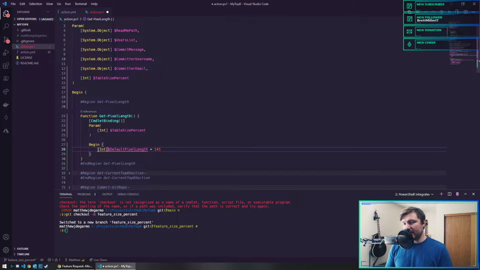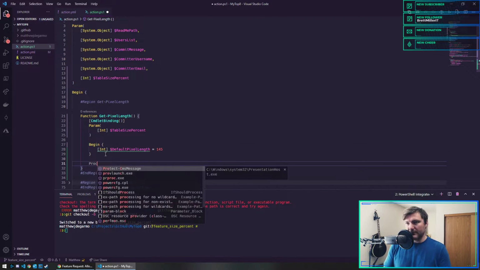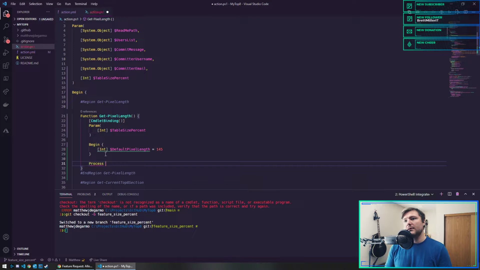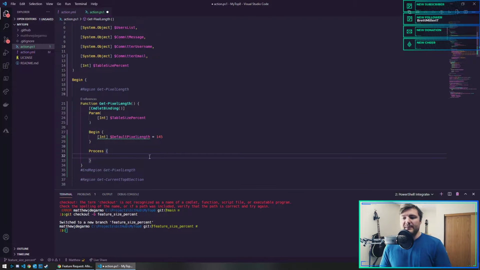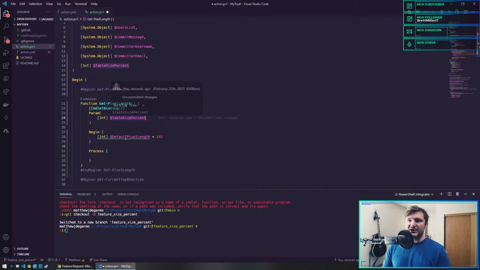I don't need to declare that this is an int, but I like to, because you never know what's going to break. So process. This is just a simple math equation we're going to write to apply the percentage number to 145.